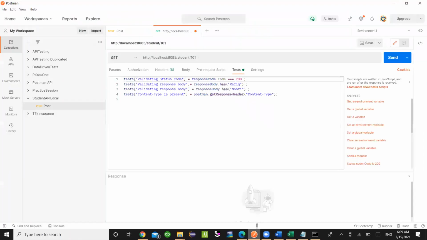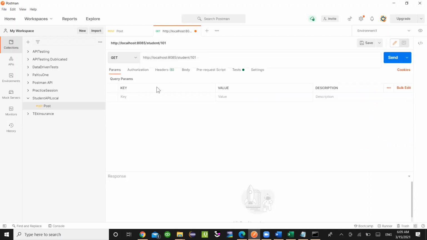If the name here is this guy and the last name is this, remember for the body we always use has, always has. And here, as I told you, the header. What is a header? Header is extra information for the API. Here, I want to get the header content type as well. I can also do it. Let's see if it works. And 101, the body, nothing, that's fine.